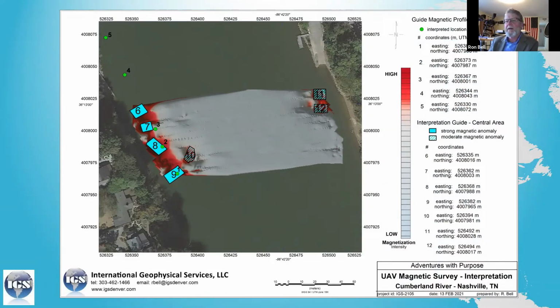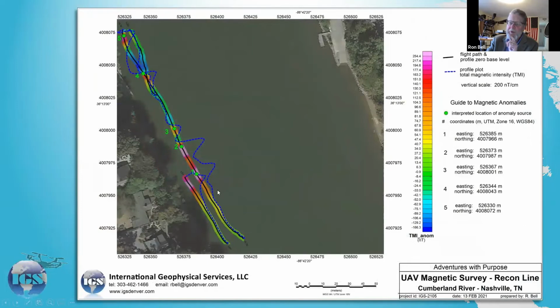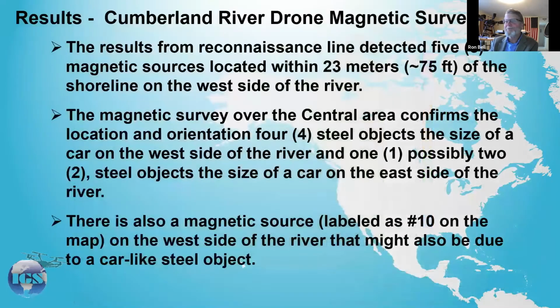And so this is the mag, what I call, I have a process I call mag heat. And these are the anomalies that came from our little mag survey. Plus, you'll see here in a second, we did another, Troy ran up and down the side of the river. There's nothing in the river in terms of a car, but there are several anomalies that are probably due to cars or some other thing as big as a car. And what I'm showing here is the magnetic response and the interpreted location of the source that caused that response. So those, I believe, are cars that got deposited in the river.